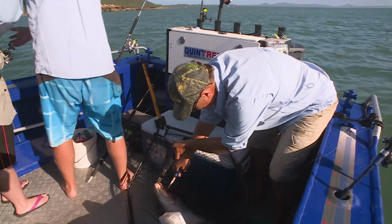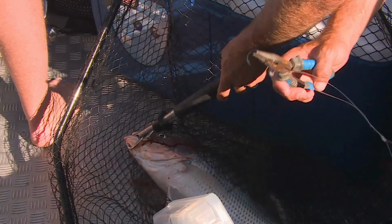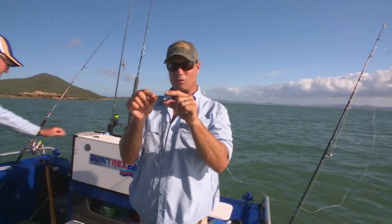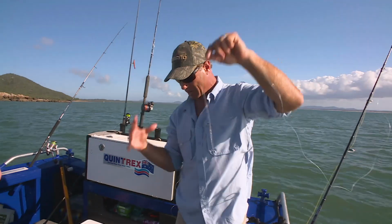You know, people go, oh, can you tell us your rig? Well, sinker down on the bottom. There's no run at the moment. It's the change of tide. Little potty mullet. This one was hooked through the tail because it's too big. If I put it through the head of the fish, he would have died already. Just snuck him through the tail. He's swimming around like that and bang.